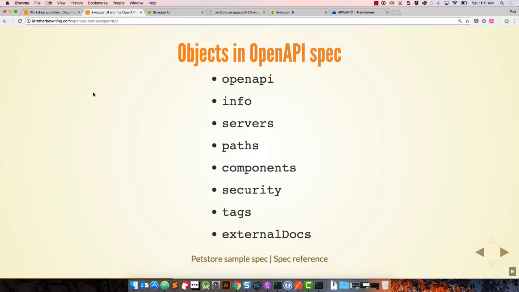The Open API spec has these core objects. These are all objects defined in JSON. But if you don't want to write in JSON, you can write in a format called YAML. YAML stands for, does anybody know? Yeah, it's a reverse acronym. I think it stands for YAML ain't no markup language. So it contains its own acronym in the definition.